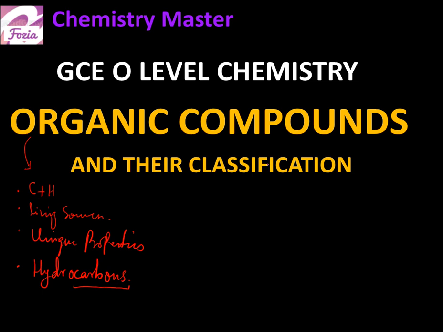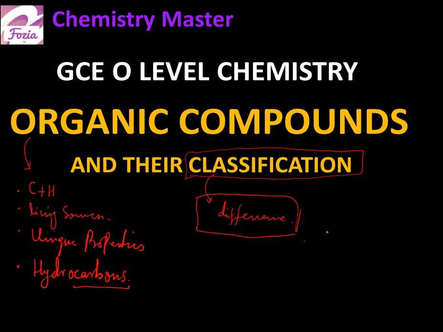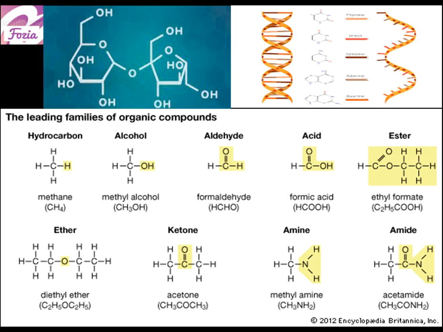So whenever we need classification, it is their systematic study, and the classification is always done with some difference. So the point of difference in them will become the reason for their classification. So here we begin. First we have a look at the variety. You see, the number of organic compounds is very large. There are millions of compounds existing, and they all are different, they all are unique.